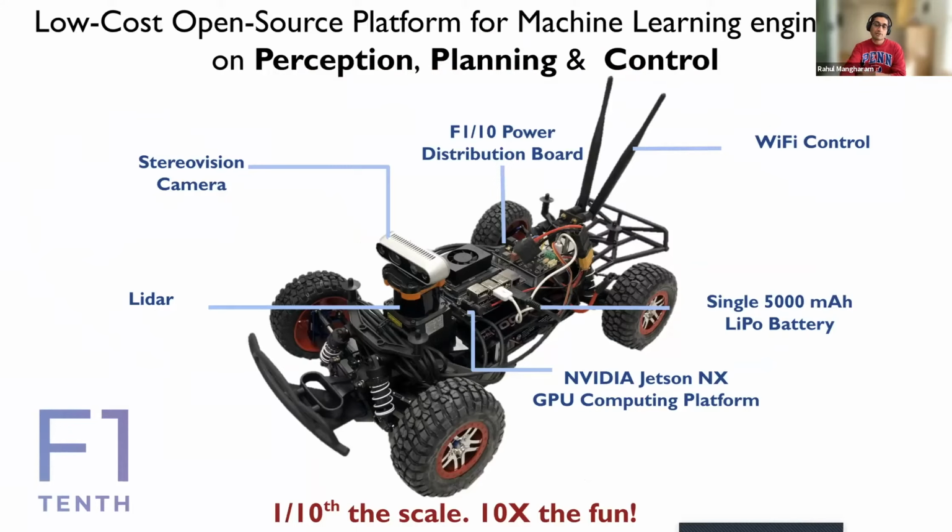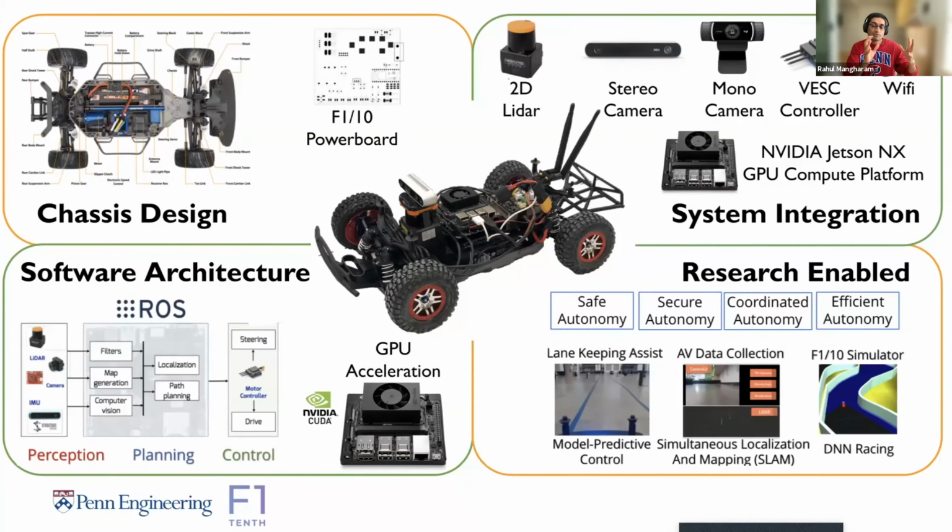This is also about how you can get involved in the work that we do here in the lab. One of the fun projects we have is 1/10 scale autonomous racing cars to explore perception, planning, and control. Since it's 1/10 scale of a full-size car, you can actually race it down the corridors up to a max speed of 50 miles per hour, and it's fully autonomous. So it's 10 times the fun of a real autonomous car, because you can crash these, and you'll see we crash them a lot.